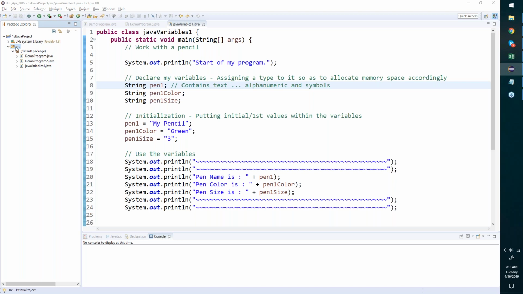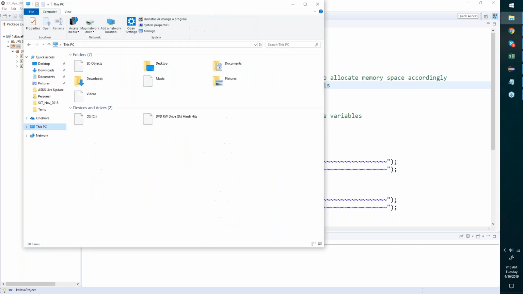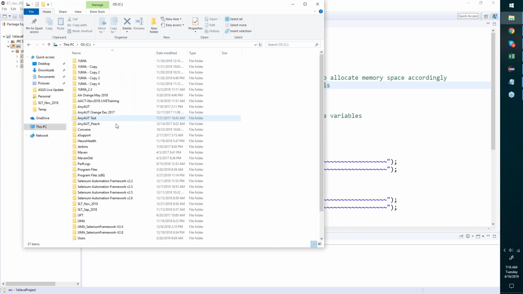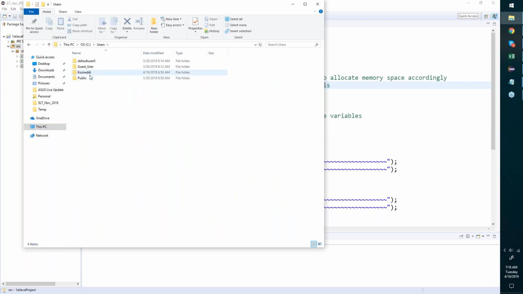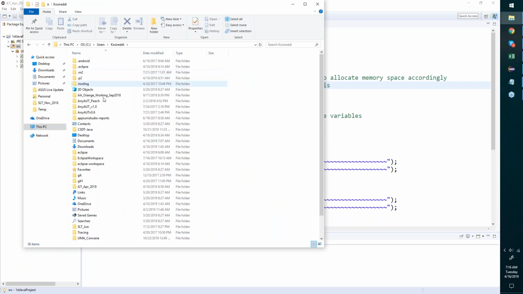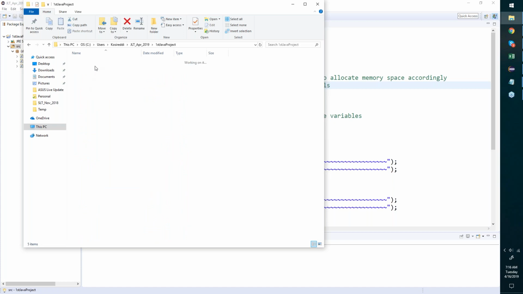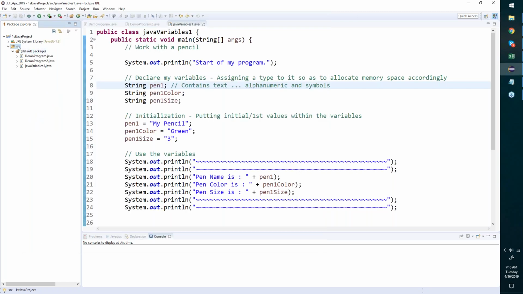Before that, where do I find the same files in our system? Let me go to the Explorer, this PC, C drive, users, Kusireddy. I created Java Live Training April 2019, first Java project, SRC. Oh, where is it? See, it's not here. It is actually not here. Where did it go then? That is strange. Let me refresh, team.